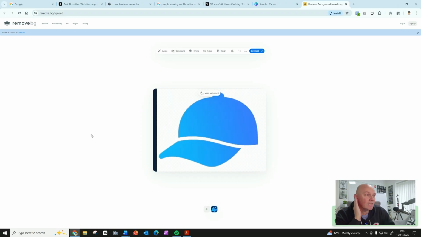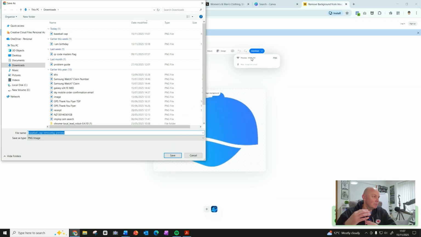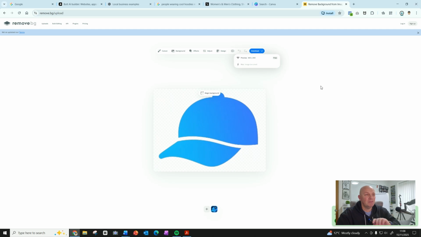And what it does, it actually removes the background, which is just a brilliant idea. If you then go to download, it's not a high resolution image, but it'll do just for the purposes of this. So if you download this, it will download what it calls an image with a transparent background. Again, we don't want to get too technical, but in effect what that does is basically remove the background, so whenever you put this onto anything, it doesn't show the background, it just shows the main image.